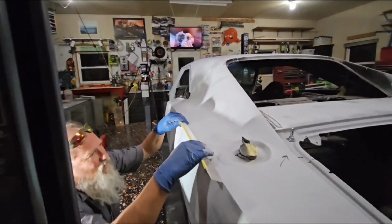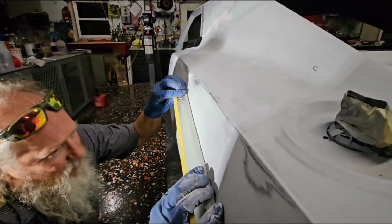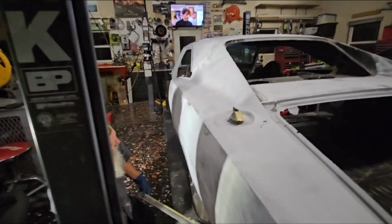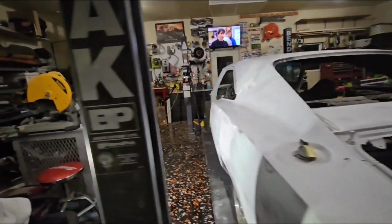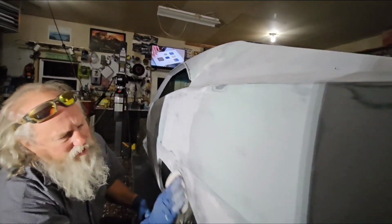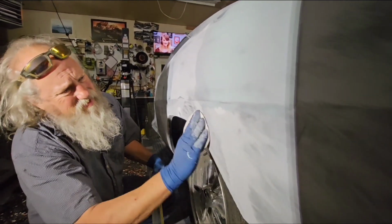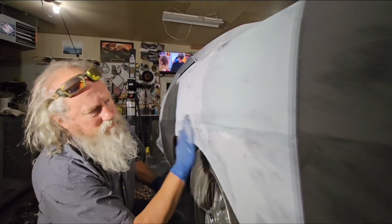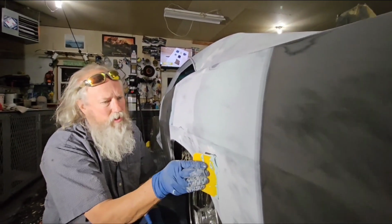Because I think it left it a little high. Wow. It took off a little bit. You know what? I think I can do that one. I'm gonna do that one because I can do the, so this is a major. I just want to make sure that's scuffed fairly well, because I can catch that top without getting into that other one. So we'll utilize some of this high quality body filler.